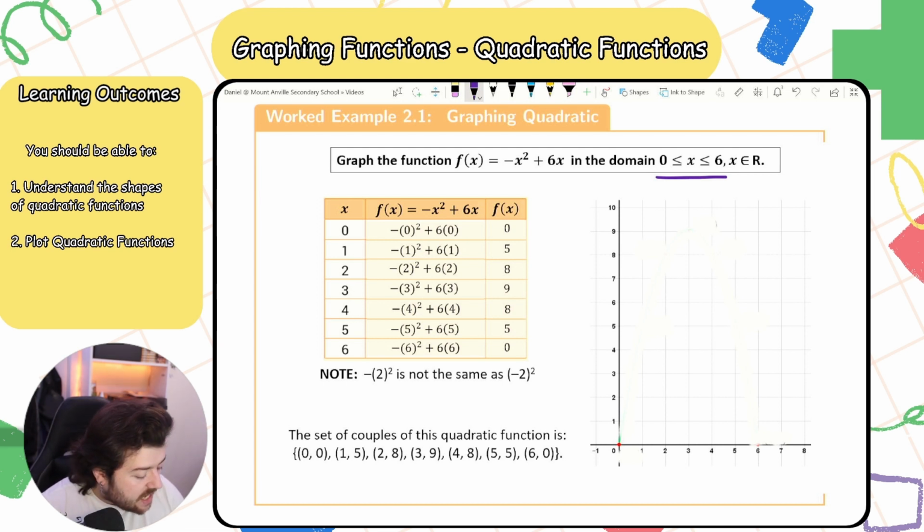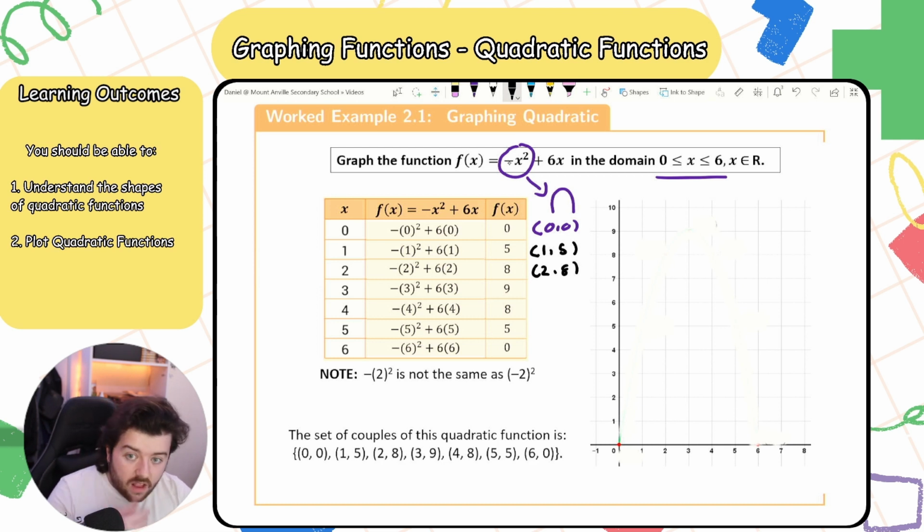So what else can I know from my graph? Well, I notice my x squared here is negative, right? I know negative quadratics give me an N shape. So I should have a shape like this when I'm done at the end. What we need to do is sub in our points. So x is 0, I sub it in, so it'll be minus 0 squared plus 6 times 0, which is 0. So my first coordinate is 0, 0. Minus 1 squared plus 6 times 1, which is 5. So my second point is 1, 5. Next point, minus 2 squared plus 6 times 2, which is 8, so 2, 8.